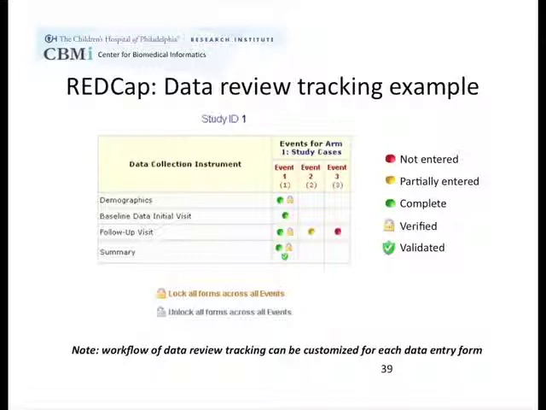So we really decide how you want to use this feature. And it's visual, it can really help tracking the progress of your data review. And the workflow can be customized at the data entry level, so you may not need to lock all the data entry forms, only maybe some forms that contain critical data, and you can use the signature, for example, on one form only. So define the process you want to use, it will really help you during the study conduct.